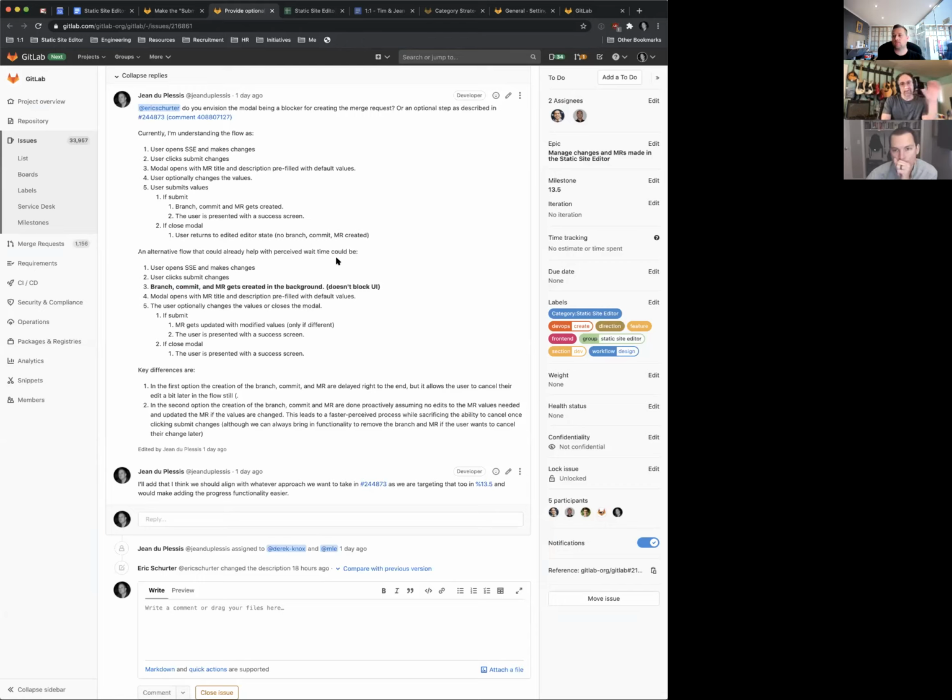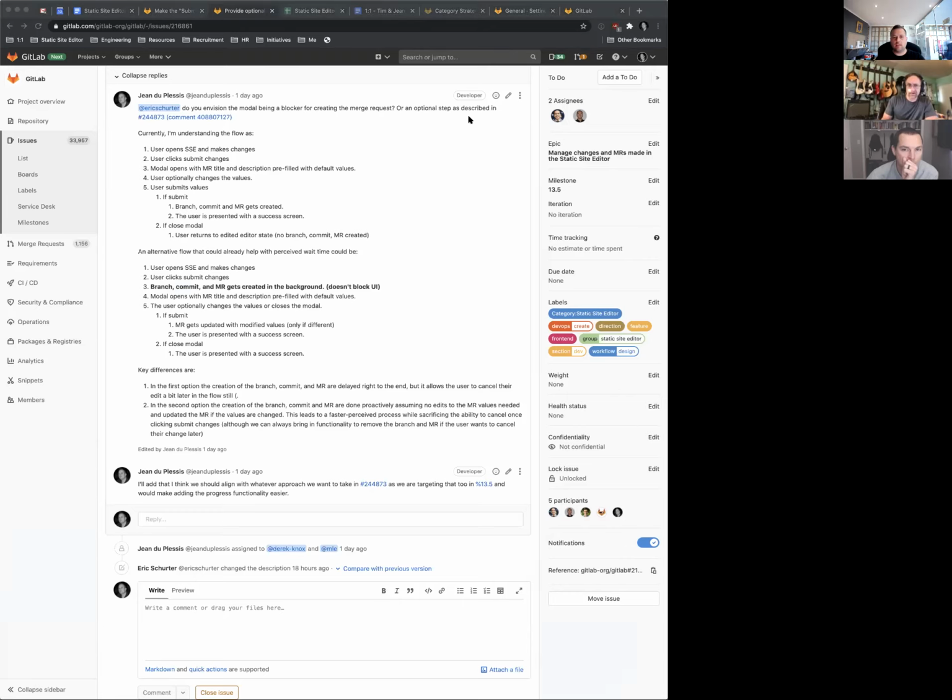But with option A, if we get all the information up front, that's going to be immediate. And then when they submit it, if we offload it to background processing, we can say, okay, this is done, you can now close this window. But is the problem that we want to redirect them to the MR and that's what they have to wait for?